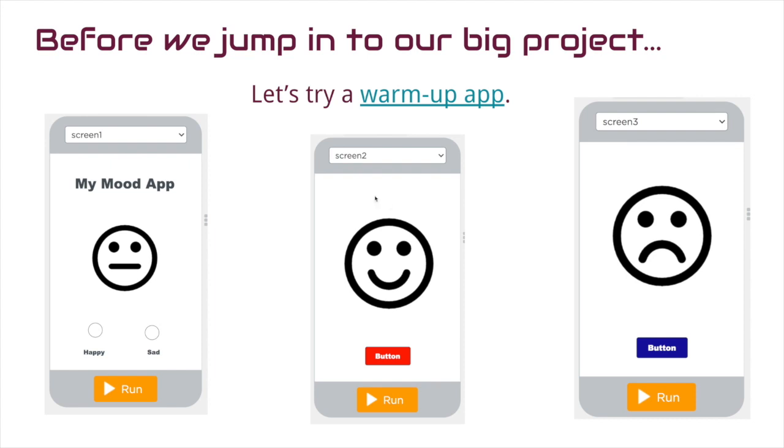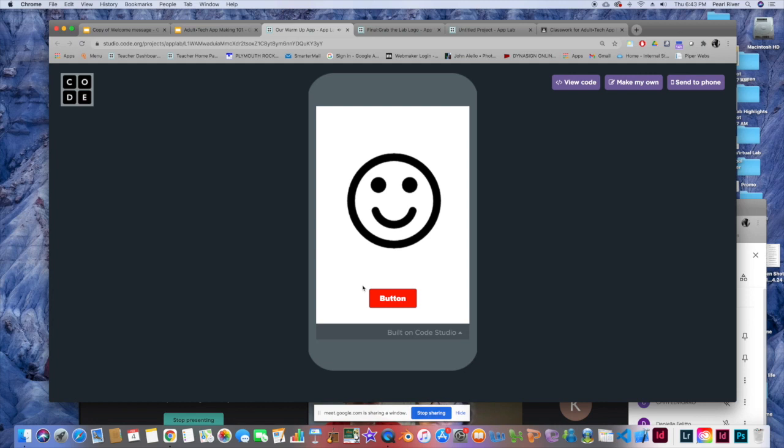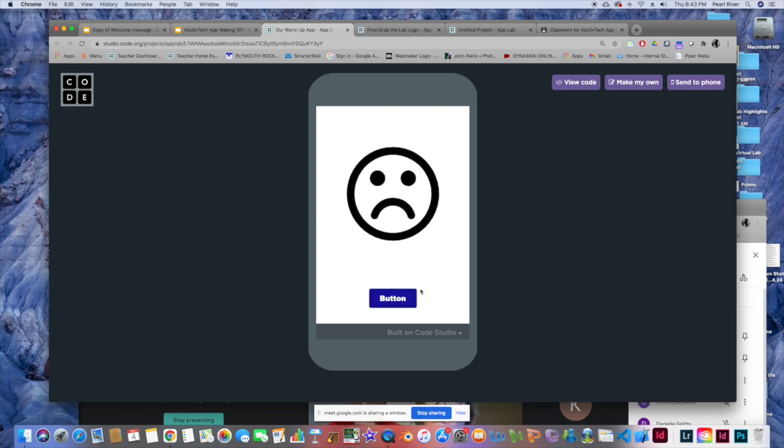We're going to make an app that you can click on one or the other, and it's going to let them know you are happy or sad. Goofy app, I know, but it's going to teach us some things. So let me show you what it looks like on my screen, and then we are going to all go to our code.org accounts. All right, so here's my mood app. Are you happy or sad? I'm going to say I am happy right now, and I'm going to click here, and I get that goofy happy sound, a happy face, and another button. I get another chance. Are you happy or sad? This time I'm sad. I get a sad sound and another button.